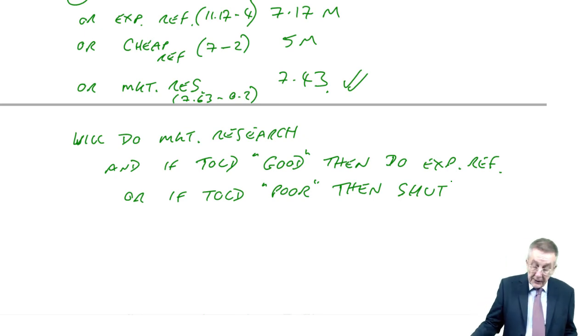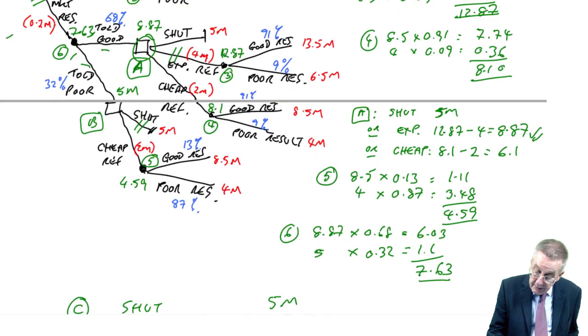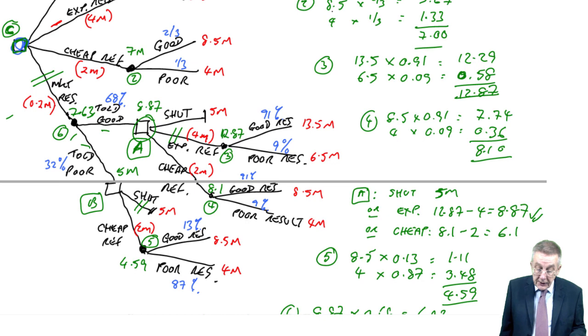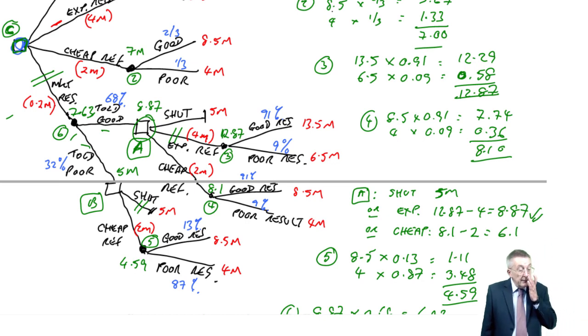Now I warned you in advance, this was a very messy one, but deliberately because it's got everything in. If you can sort that out, if you're happy with what I've done, then you can deal with anything. And just note, it doesn't affect the answer at all. But as I've written below the example, this market research here is an example of imperfect knowledge.